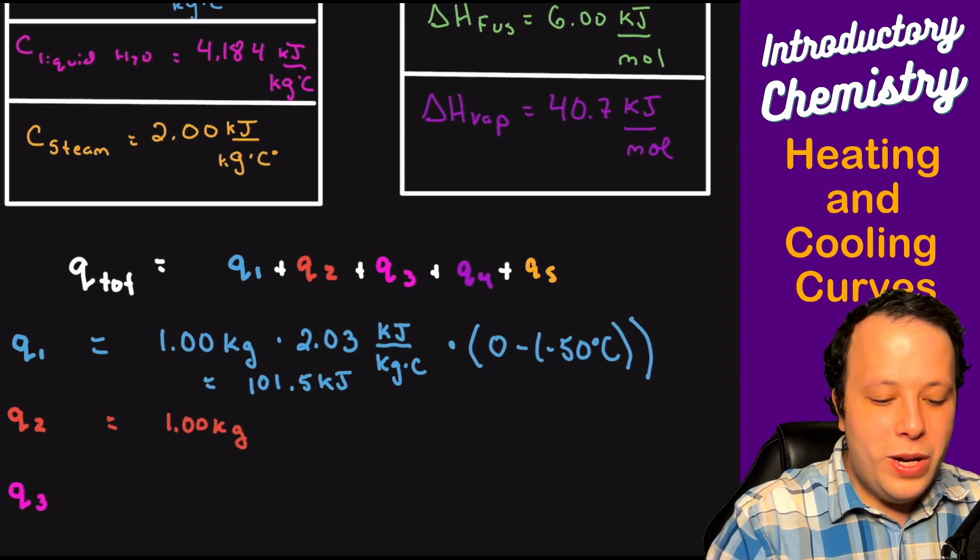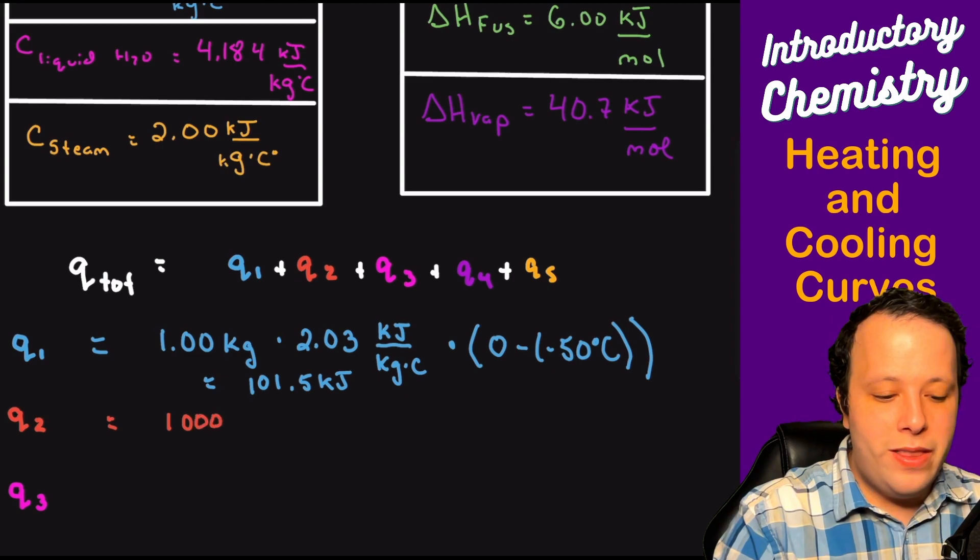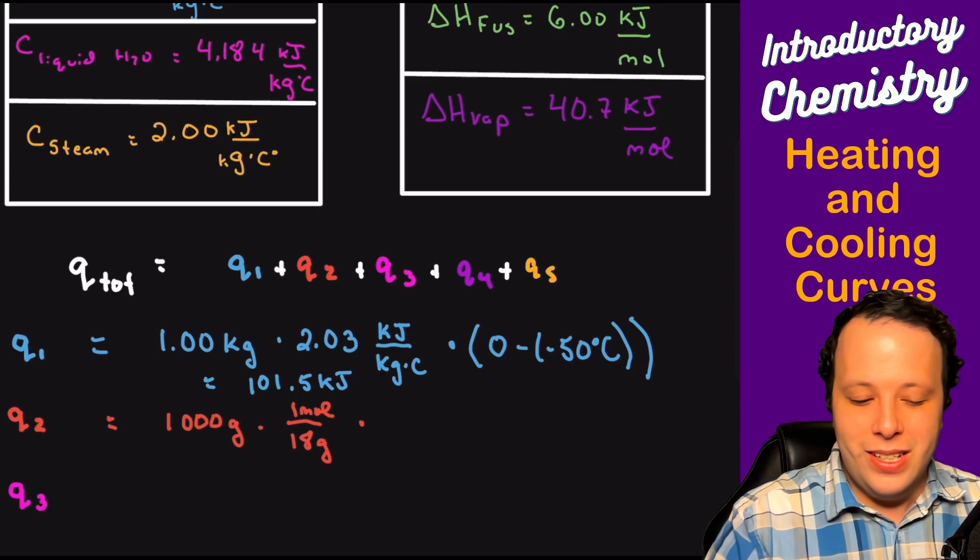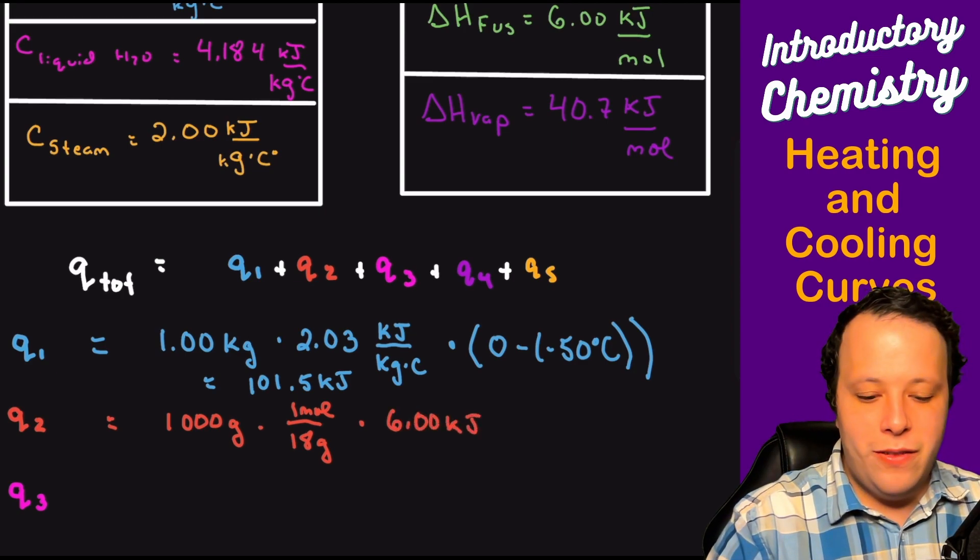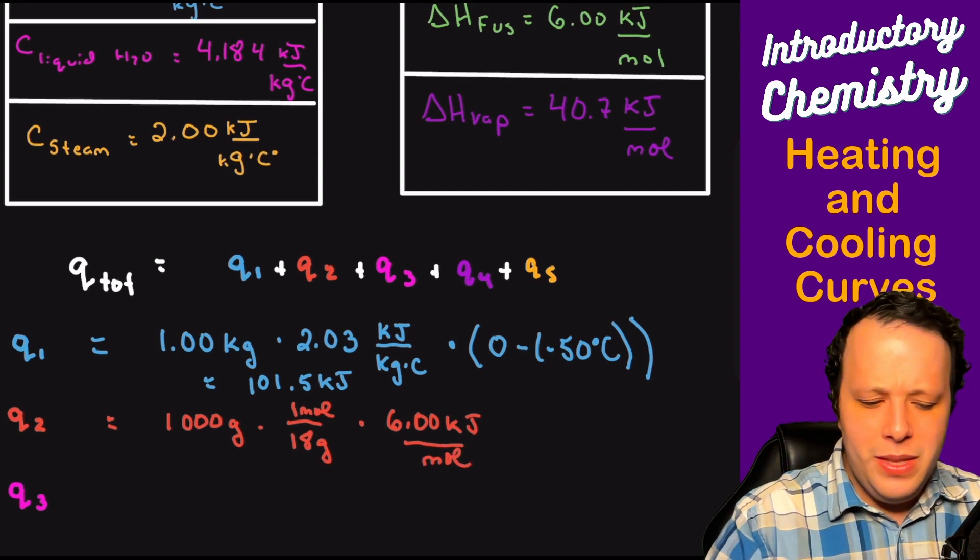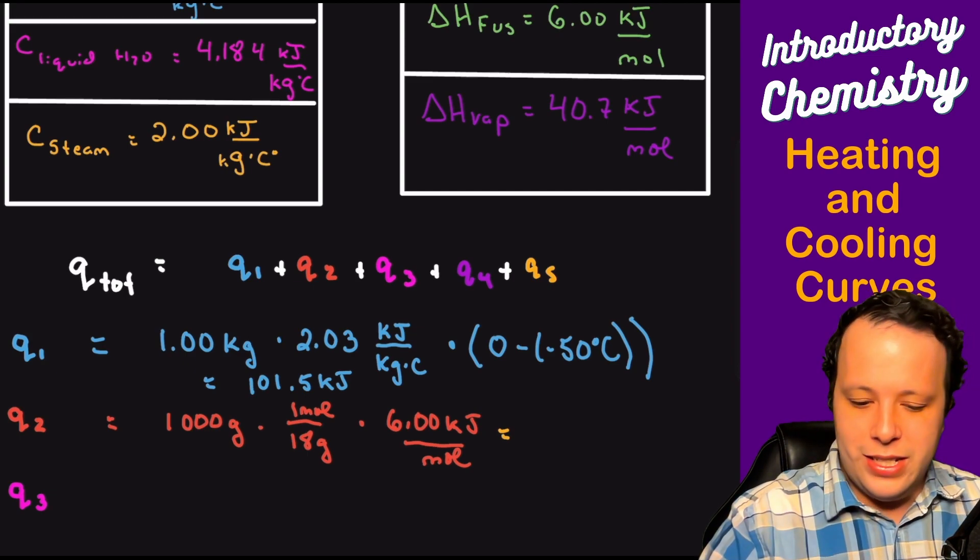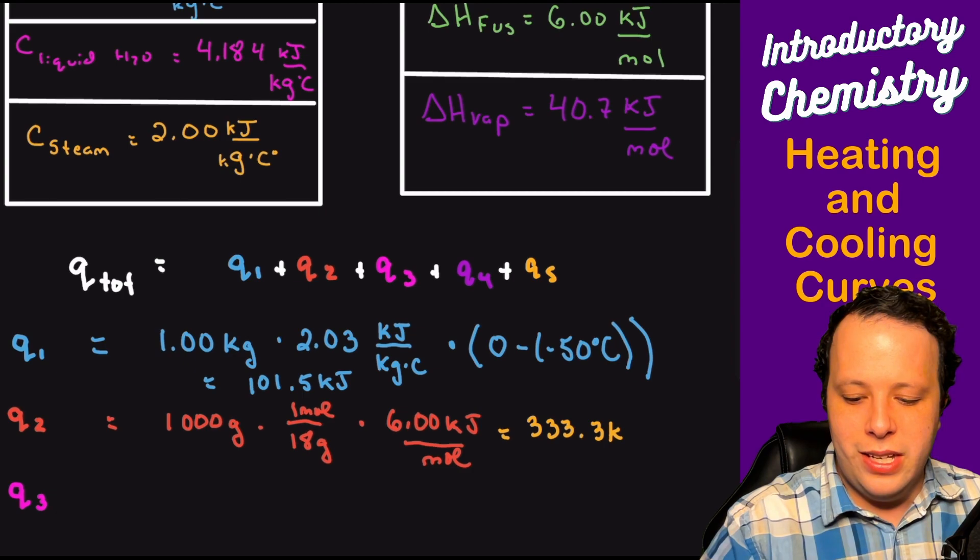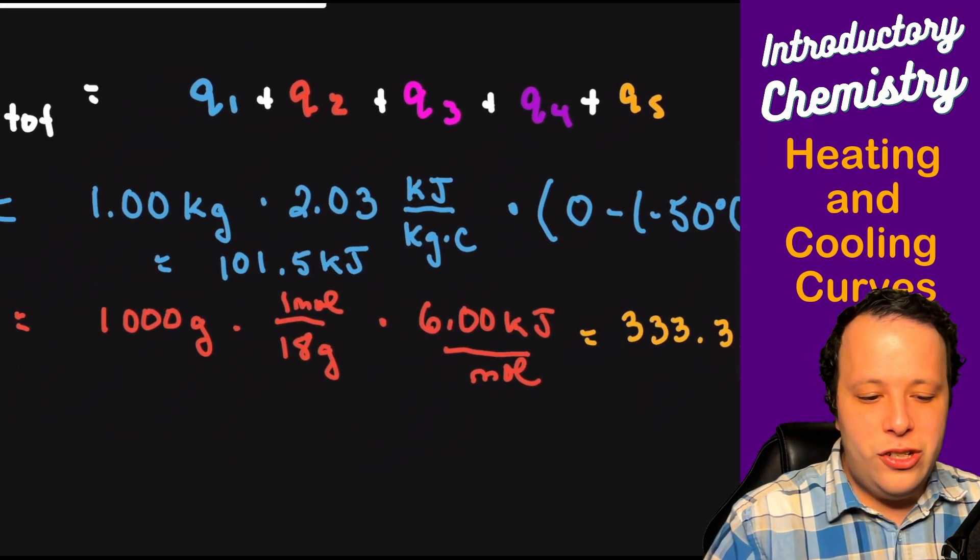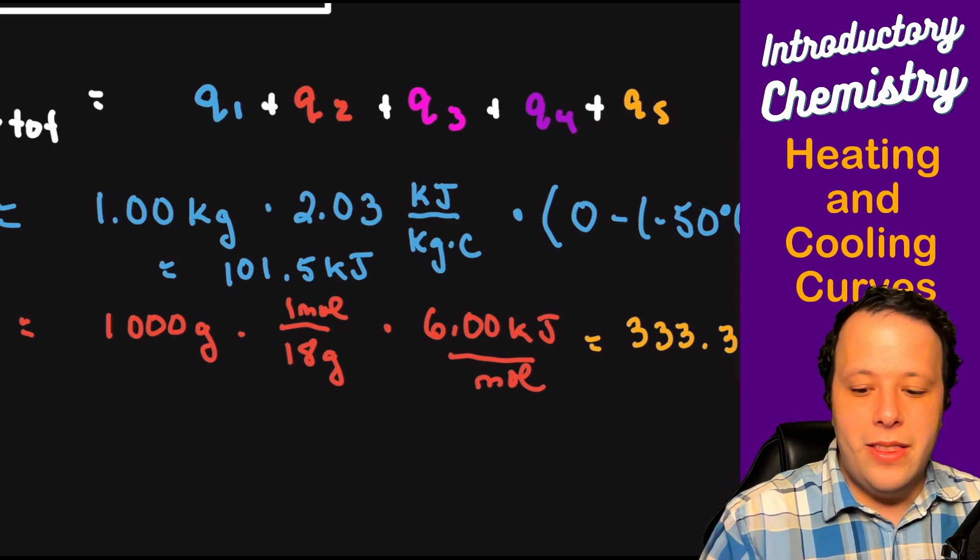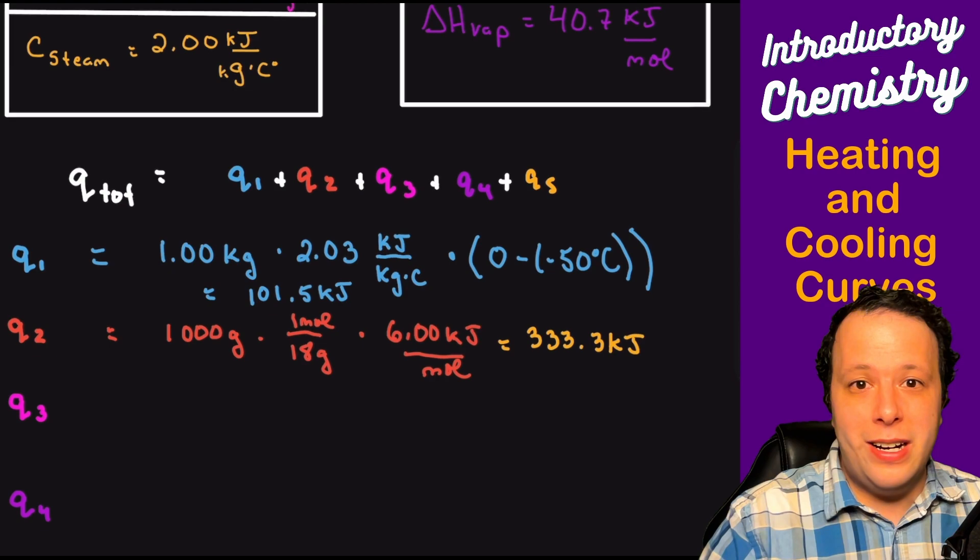For Q2, this is a plateau. So this is when the water melts. So once again we are looking at using our kilogram of liquid. So we have one kilogram that is being used here. When we are trying to use this, we can quickly convert it to grams for ourselves because we have to use the molar mass. So 1000 grams, we're going to times that by the molar mass which is 18 grams over one mole for water. And then we are going to convert that as well using the enthalpy of fusion, which is 6.00 kilojoules for every mole. Now when we do that, what we are going to get is 333.3 kilojoules.